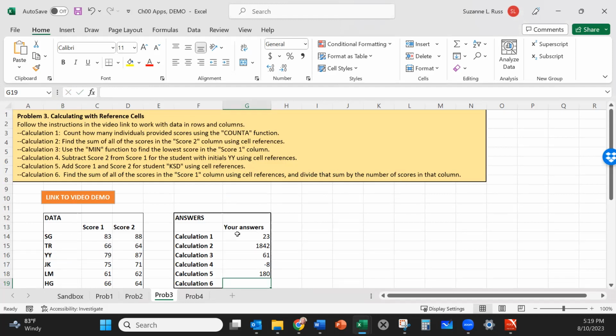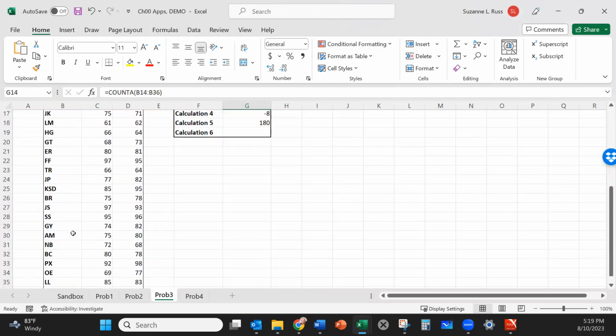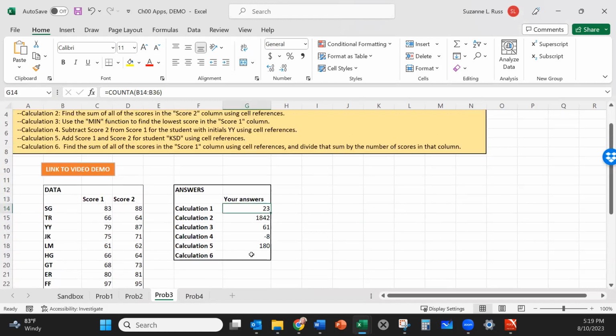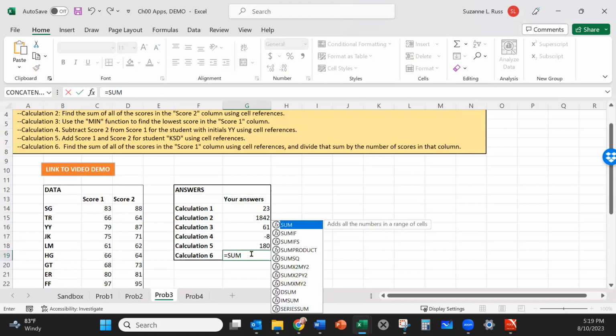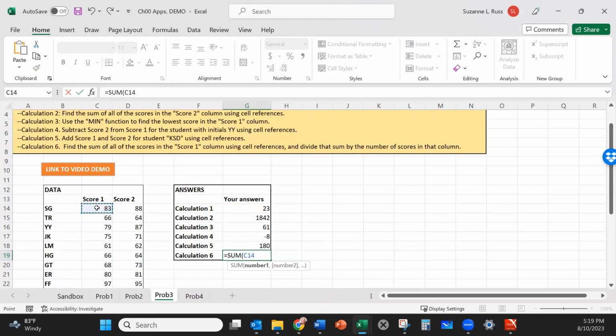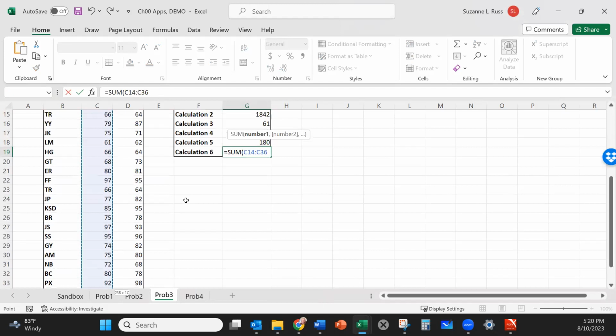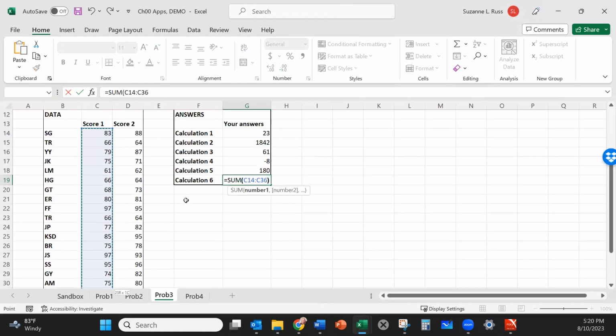We already know the number of scores in that column is 23 because we counted them before, right? So let's use our cell references. Let's start by getting the sum, equals sum, and let's get all these scores. And I'll put my closing parenthesis now, otherwise we'll have a problem with order of operations.